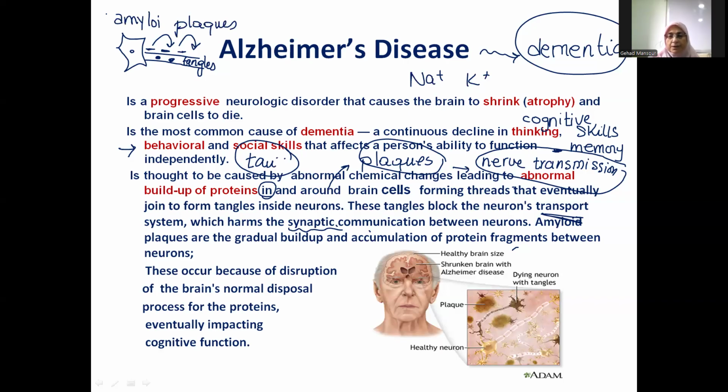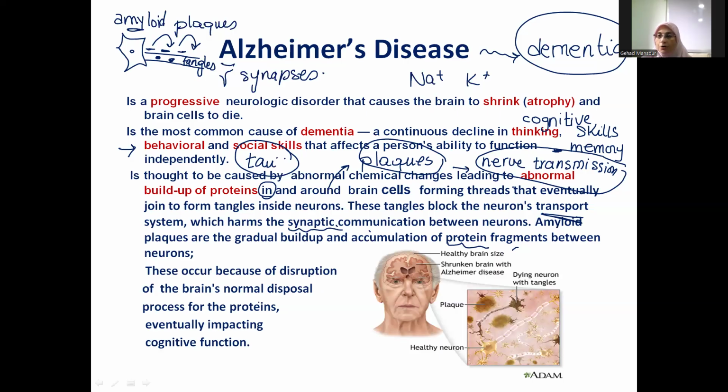it's like a carbohydrate material, I think, I'll check. The amyloid plaques do not only form around the neuron, but they also form in the synapses. So they block the synaptic transmission. Oh, actually, sorry, they are protein fragments. Yes, the amyloid plaques, I'm sorry, they are protein fragments that accumulate between the synapses.